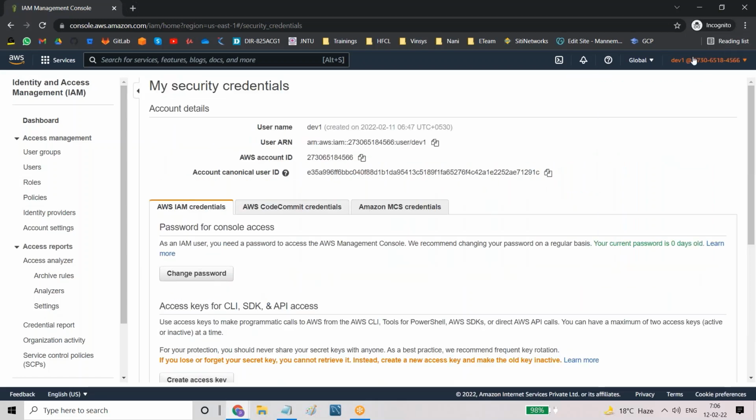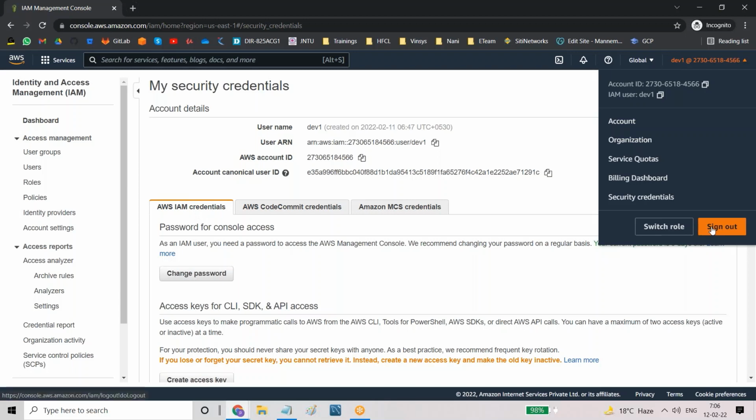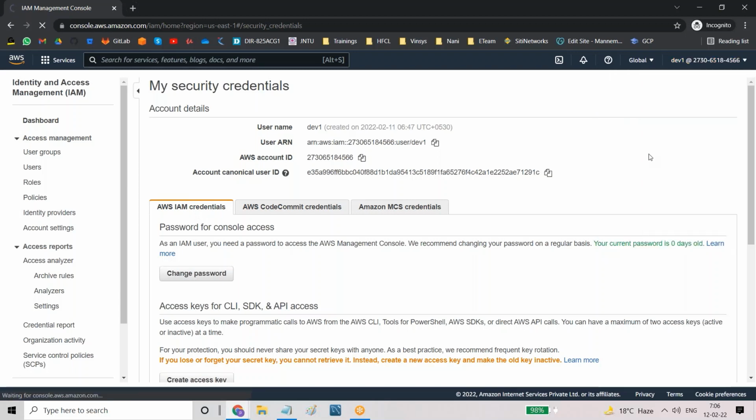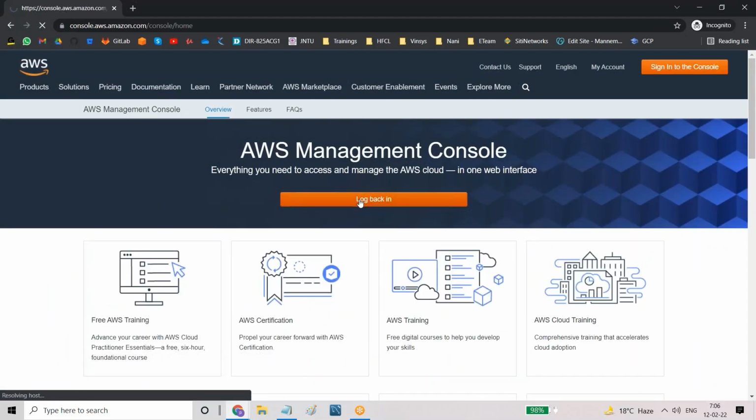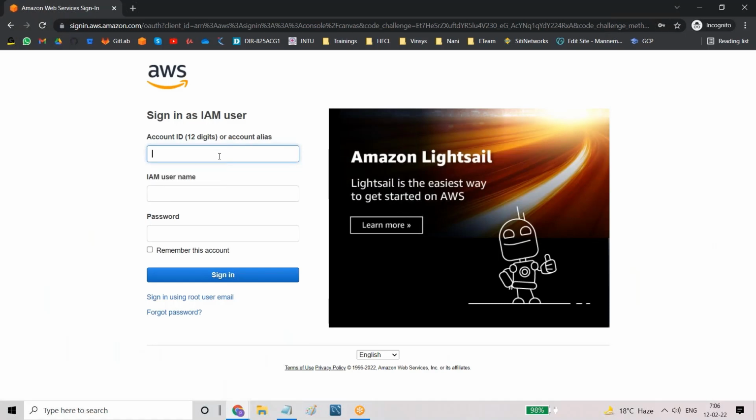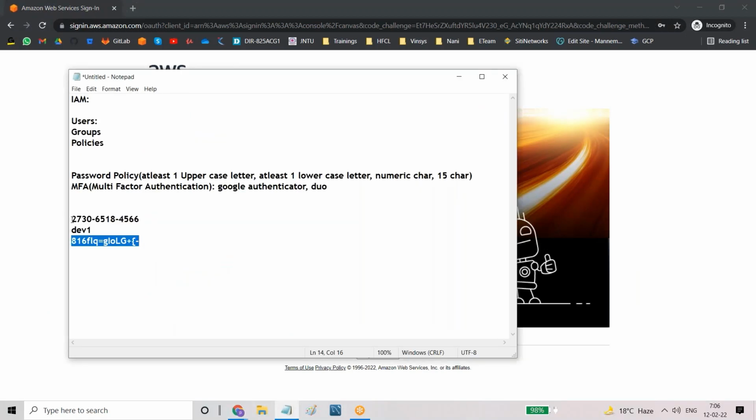Now let me try to log out. Sign out from this portal and I'll try to log back in. This time it will ask for the MFA. My account ID should be without the hyphens, so just copy the account ID.